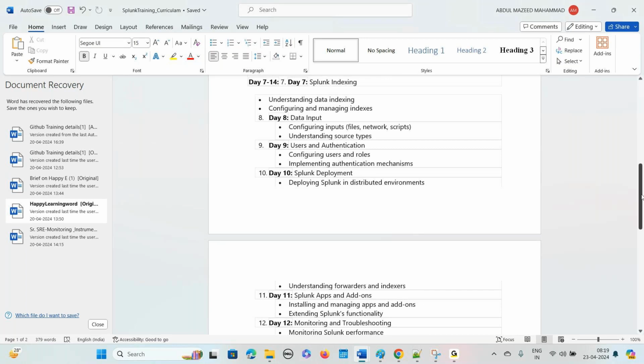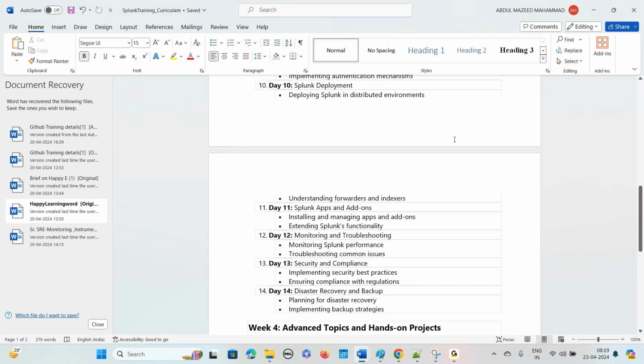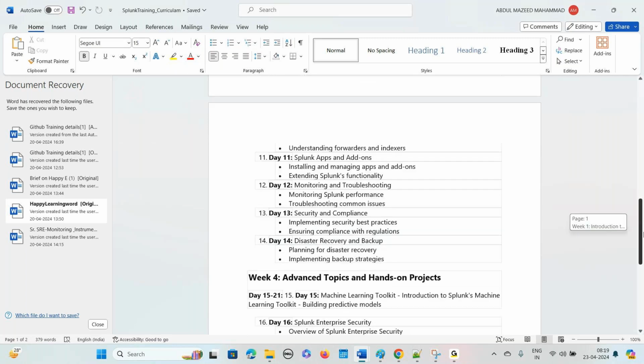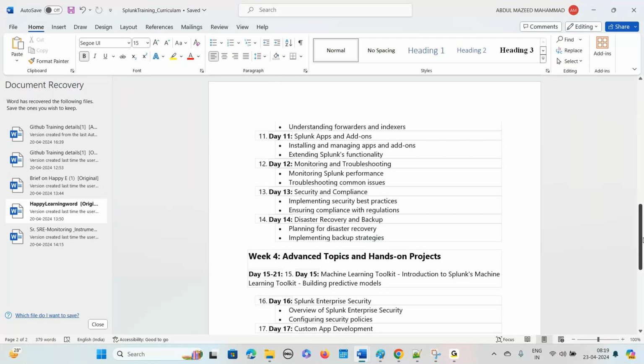As I mentioned, we can integrate Splunk with multiple data sources, Azure, AWS and all those. Splunk apps and add-ons, you will learn more about that. Then monitoring and troubleshooting. We'll take some use cases. As I mentioned, I have multiple use cases. I'll share some real-time use cases that I experienced, related to product, search, the healthcare domain, and the banking domain.